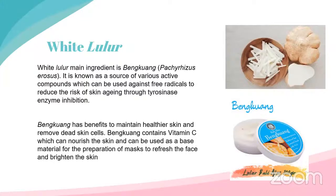Sometimes people use it for whitening, but our original skin color is yellow. Still, it is very popular because of the influence of, for example, Korean beauty, where healthy skin is white. So now Indonesian women are trying to be as white as a Korean actress, but I think that is not actually right, because we have our original skin color, and it is good not to be as white as Korean skin, but to at least have glowing skin, glowing Asian skin.